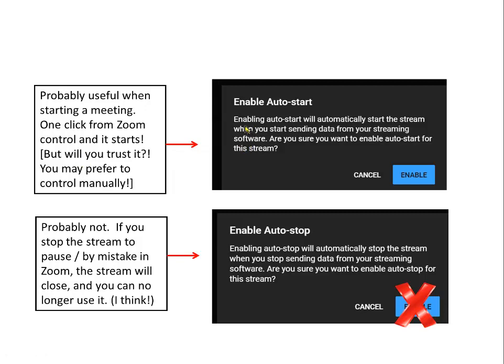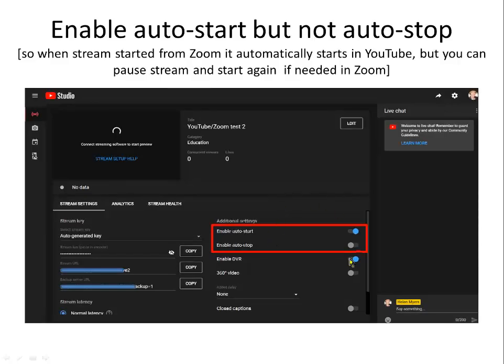I have since learnt that if you enable auto start, then it can't have an auto stop. I don't quite understand that, because it's allowing me to click both now, so I might be totally wrong. But anyway, I don't think I would ever enable auto stop, because if I'm streaming, it may be I want to pause at some point. Now if I stop the stream, YouTube might think that I've finished. So that's why I don't go for enable auto stop. I might have misunderstood that, but anyway, it's worked for me. Enable auto start, but don't enable auto stop. So that's the setting that I've been using, and it seems to have worked.